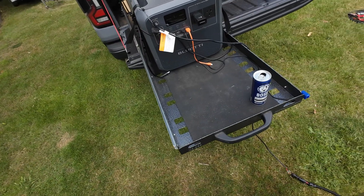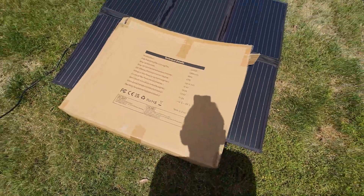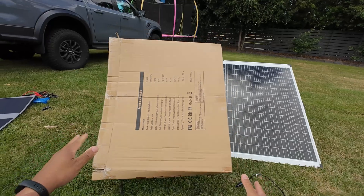Just to recap a couple things — all these tests were conducted in a real-world environment, out the front yard of my house. I conducted the test utilizing a bunch of cloudy days and also bright sunshine days. I tried my best to pick a day or range of days where the temperature was around 25 degrees Celsius, which is pretty much the benchmark for testing standards when it comes to solar panels. The main tests were with the solar panels oriented facing about 35 to 40 degrees towards the sun, facing true north here in Melbourne, which is the optimal angle and direction.